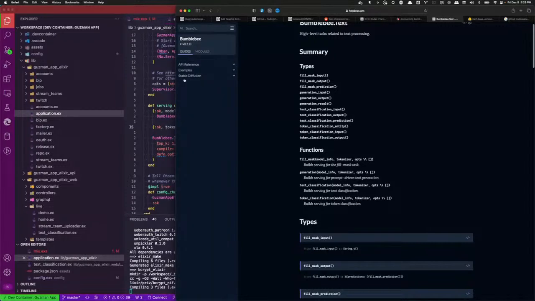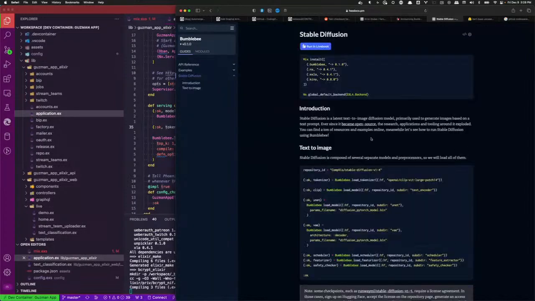Go back to the guide. Stable diffusion would be a really cool one to do also. Doing text to image.